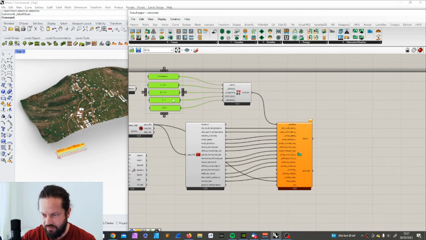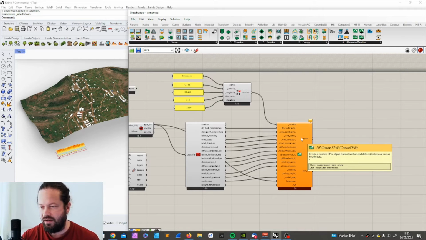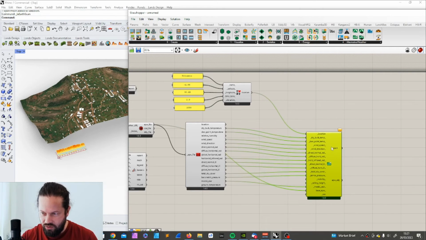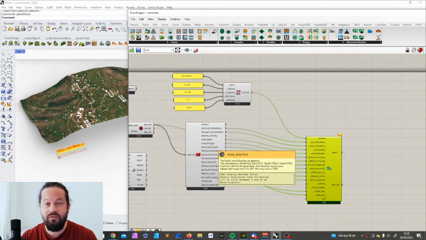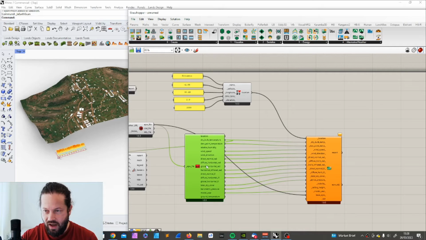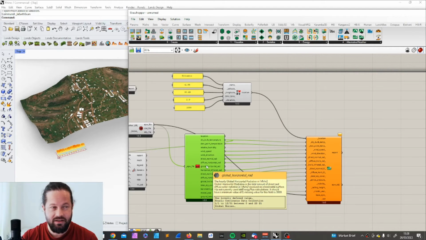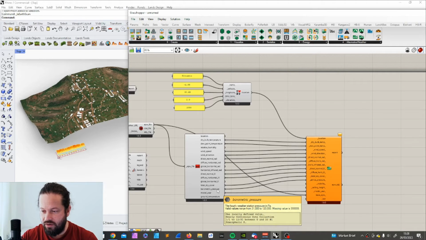It's not going to be perfect because, again, the altitude is higher. Now I'm showing you how you can alter data as well. If we have information about the temperature, we could, for example, change the temperature and plug it in here. I know from university that the temperature changes per every 100 meters in elevation. The temperature changes with the air pressure. So we would probably need to change the pressure and the temperature.